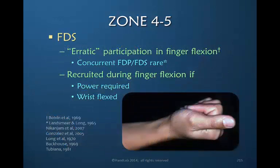Now the FDS is very interesting as we think about these more proximal zones. It normally, as a muscle tendon unit, is very erratic in its participation in finger flexion. And it actually does not always work as a concurrent force with the FDP. It has some significant independence. But it is recruited during finger flexion if power is required, and it is also interestingly recruited if the wrist is flexed. Therefore, I wonder if we would perhaps consider, instead of a neutral wrist posture, perhaps consider a somewhat flexed posture when working for glide of the FDS.